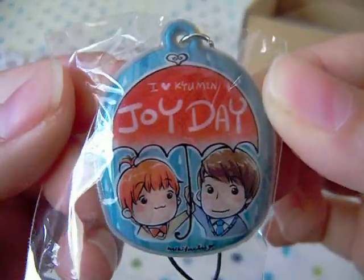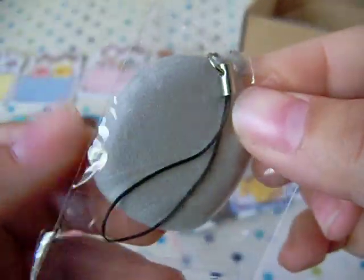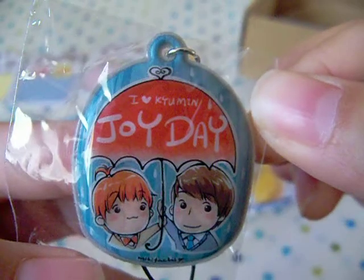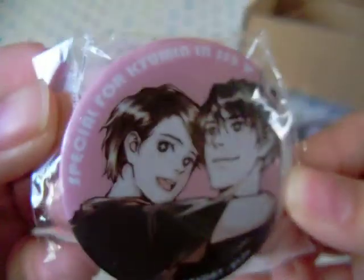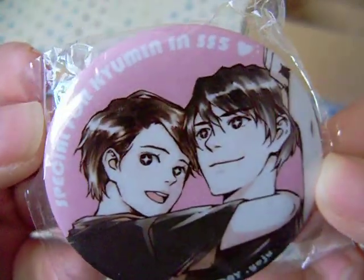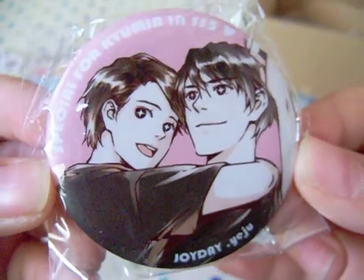Oh, that is so cute. It's like a little keychain. You're so nice. I'm so sorry. And so that's a special for Kyumin and Super Show 5. Well, when they hugged. Oh, I remember that. It is so cute.